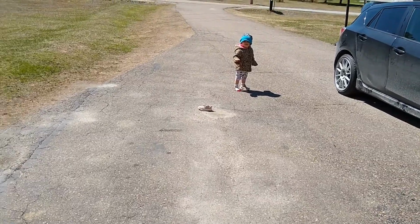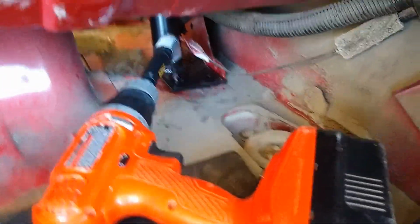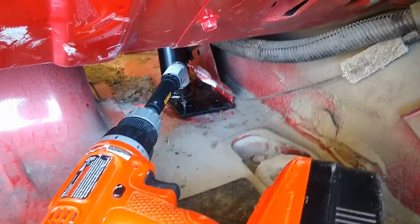Get your shoe. All right, so I drilled the first hole just like this. I could come in at an angle with a drill. Just kept it lubed up, and I kept pushing down in there. Took me about 30 seconds. You don't ever want to be pushing your drill bit too hard. And look at this. There it is. Boom. Came right down.